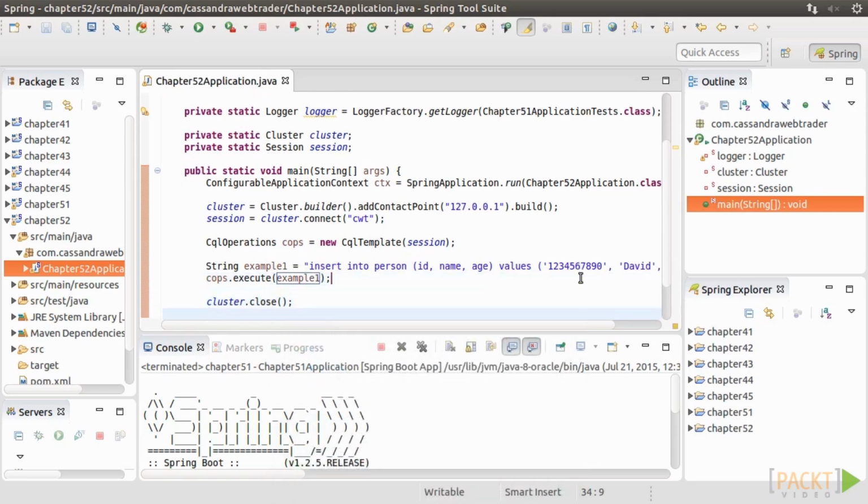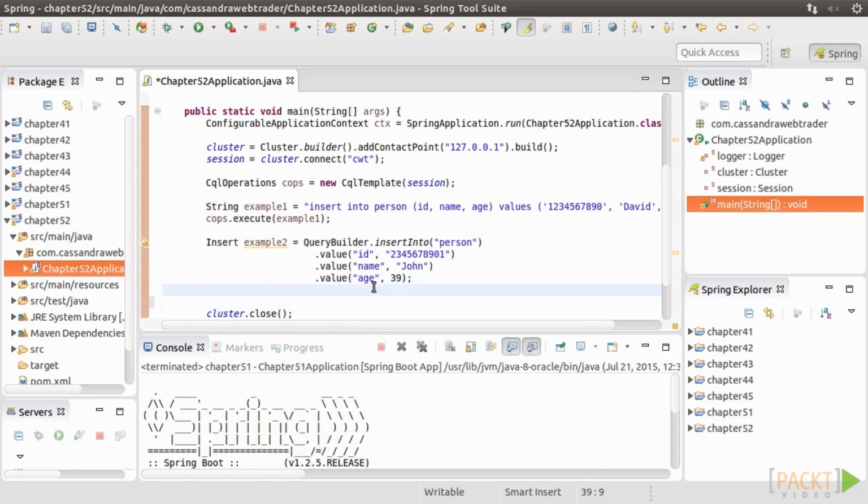We may also use a helper class known as Query Builder to facilitate the makeup of data manipulation statements. Query Builder provides methods just like the spoken language that are very easy to comprehend. The great advantage is that we don't need to learn the CQL syntax and write native CQL statements to access data as shown in the previous example. Here we create an insert object called example2 to insert another record into the table. Similarly, we execute the insert object with CQL template's execute method.